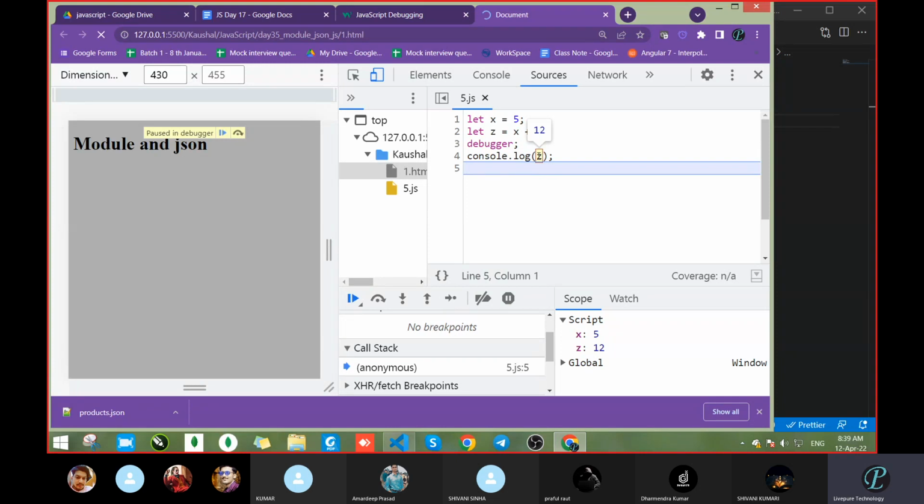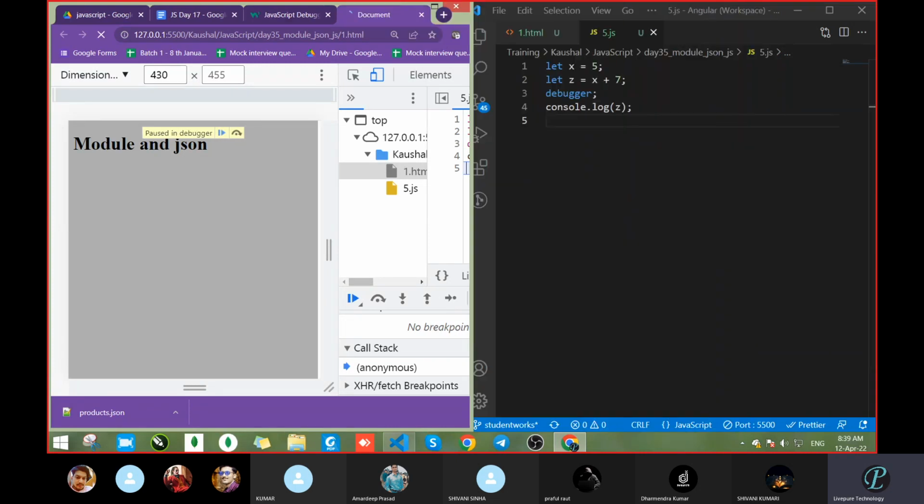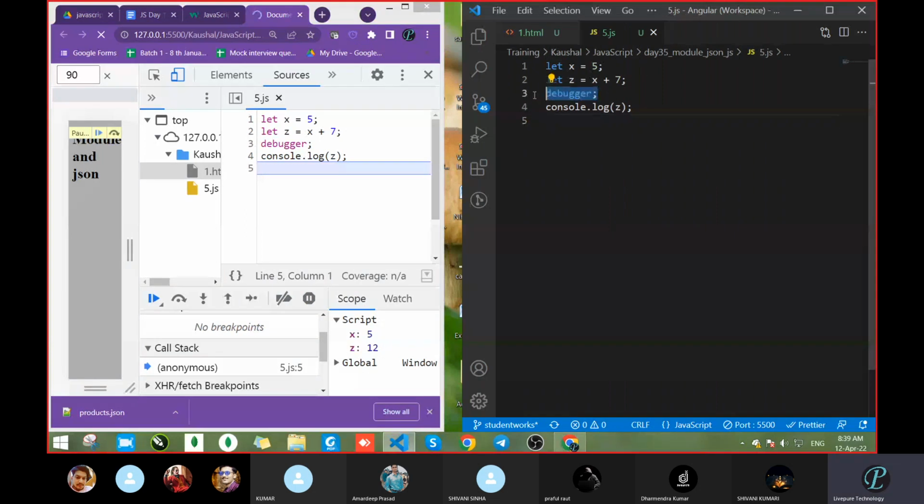See what the Z value is? The Z value came 12. So this way also we can debug. When you are writing the code, you can add it on this line. But when you submit the code, you have to remove this debugger. You do not have to keep it. This is another way of doing that.